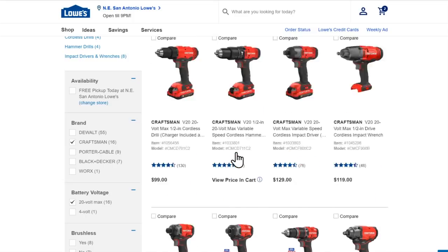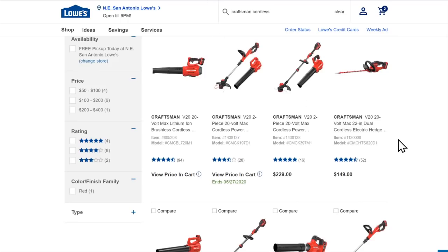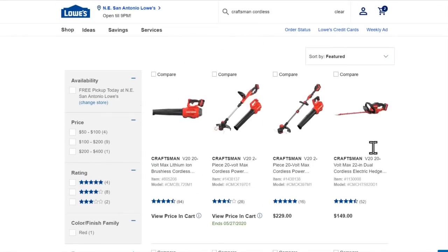They've been really just banging them out. They have a ton of tools. On top of that, they've also started rolling out a good selection of outdoor power equipment. And I keep including the outdoor power equipment because if you're the homeowner, DIYer type, being able to use your power tool battery line outdoors to do more stuff around the house is kind of the epitome of the weekend warrior. So we've got blowers, we've got trimmers, we've got hedgers, we've got chainsaws, pole saws, the whole nine yards here.